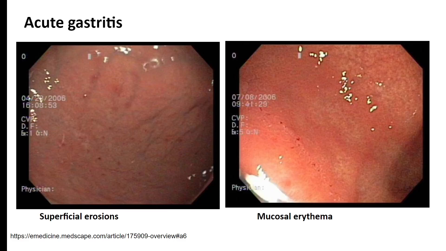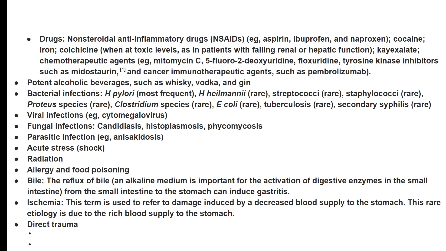Acute gastritis is characterized by pain and vomiting of short duration. Changes seen on gastroscopy include mild erosion, superficial erosion, mucosal erythema. Causes for acute gastritis: the most common are drugs — NSAIDs (non-steroidal anti-inflammatory drugs), pain drugs, and fever drugs like paracetamol. Codeine-like drugs used in cough syrups, iron used in treatment of anemia, and chemotherapy drugs are also causative. Alcoholic beverages — particularly whiskey, vodka — are another important common cause.